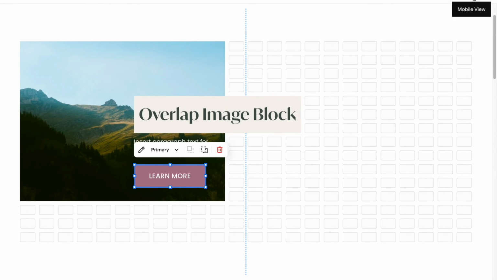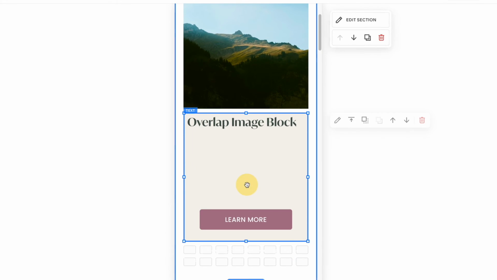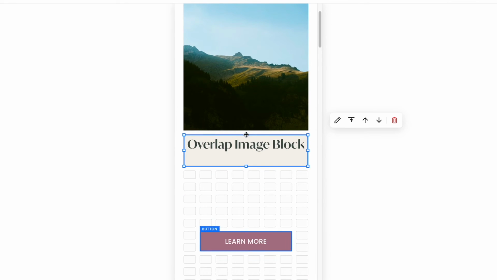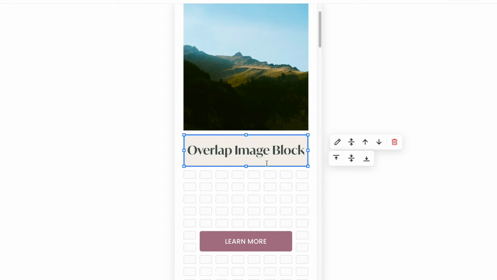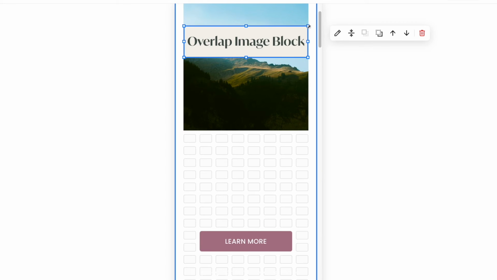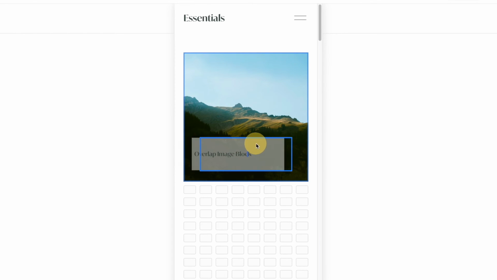And then again, we'll just select mobile view and we'll adjust for that. So this doesn't look too good. We're just going to click, pull this text box all the way up. And here you can decide how you want it to overlay. So again, I'm going to align it to the center, and you can have an overlay like this. You would just pull it down to make it smaller. And the great thing about having it text to scale is it's going to scale with you. So you can do that. You can have it here or here.